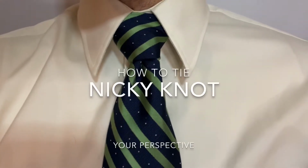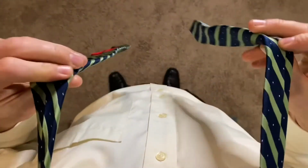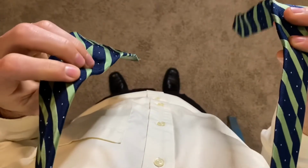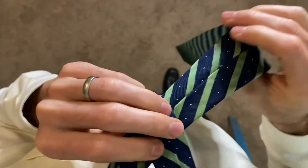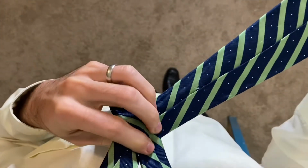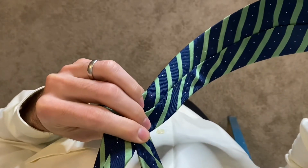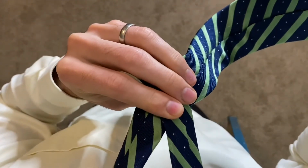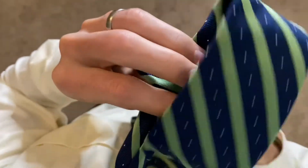How to tie the Nicky knot. Grab your tie, put that around your neck with the seam facing forward and the wide side on the left. Form an X with your tie, the wide side coming underneath. Bring the wide side up and into the hole you formed with the X.